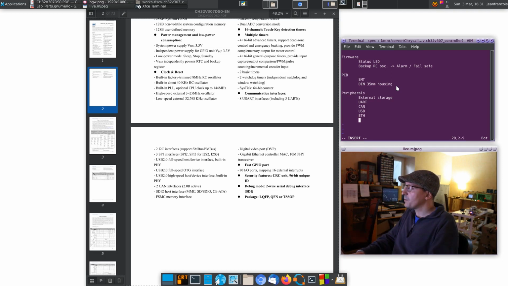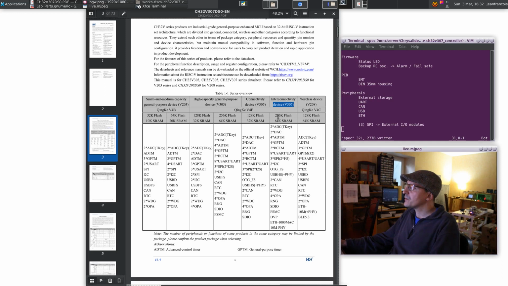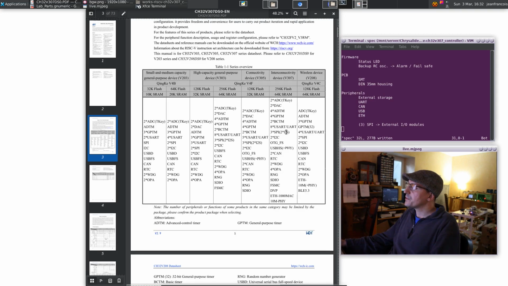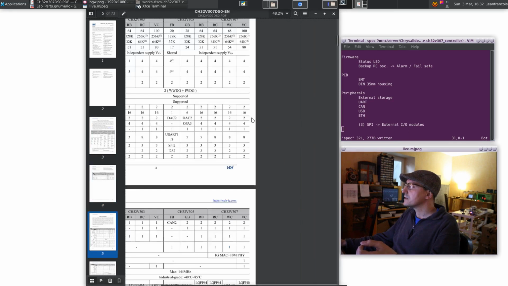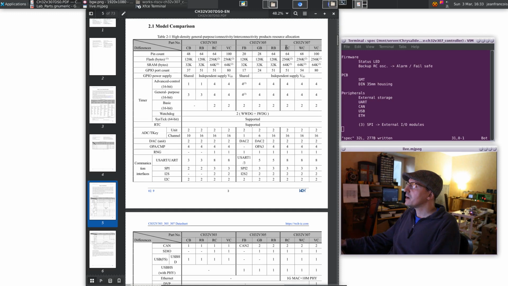At the moment this will be based on SPI, and I believe we will be using the 64 pin, not the 100 pin. We see the 307, we see 256K of flash, 64K SRAM. We see all the peripherals available with limitation from the pin package we select. And I think we have this RC, which is limited to 51 GPIO and maybe 10 timers if I'm right.